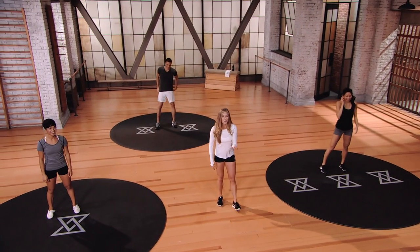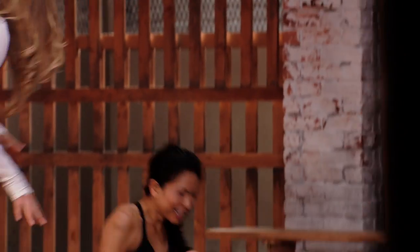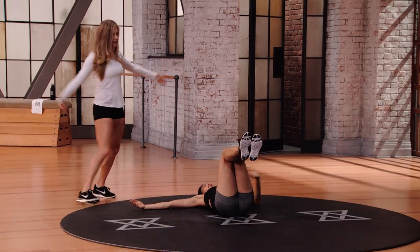Okay, the mini windshield wiper starts by laying on our back. I'm gonna throw it to Char. Pop quiz. Arms out to the side, head on the floor.